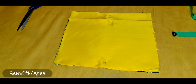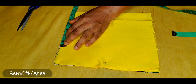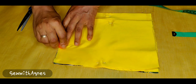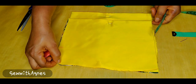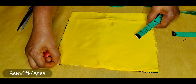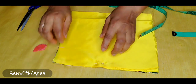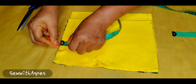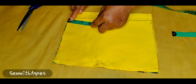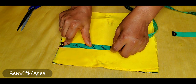So the shoulder is 9 inches, divided by 2, that is half of the shoulder is 4.5. Then I added the half inch, that is 5 inches. So I have 5. Now come down by 1/2 inch. Half of our armhole is 4 3/4.